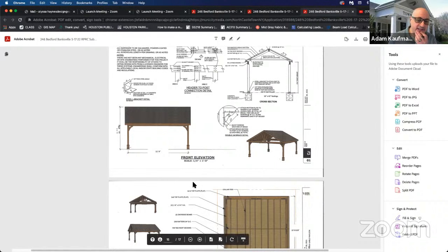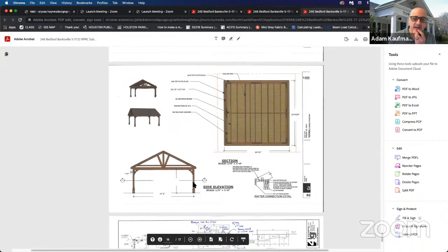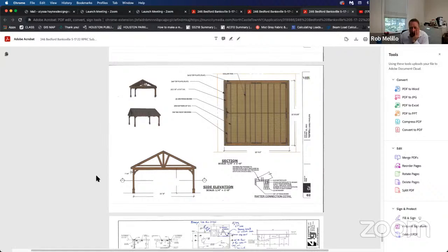What have we done in the past for pavilions? I don't think we really had pavilions that are just a roof, right? We've had open pergola style, where the roof is open and we have not counted those as floor area. Or we've had actual, maybe it's open on one or two sides. This one's open on all four. I don't know if I would consider it floor area.